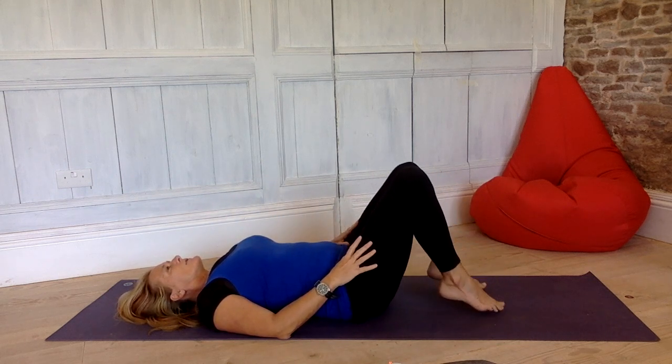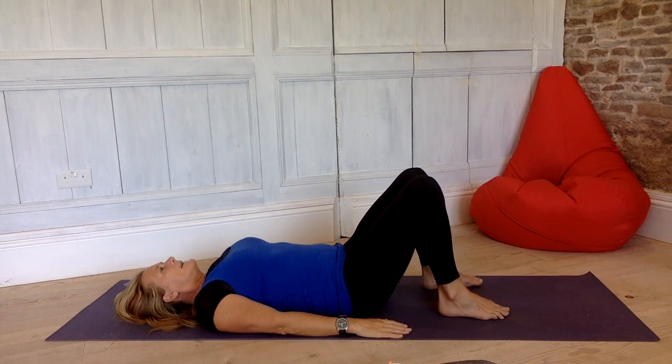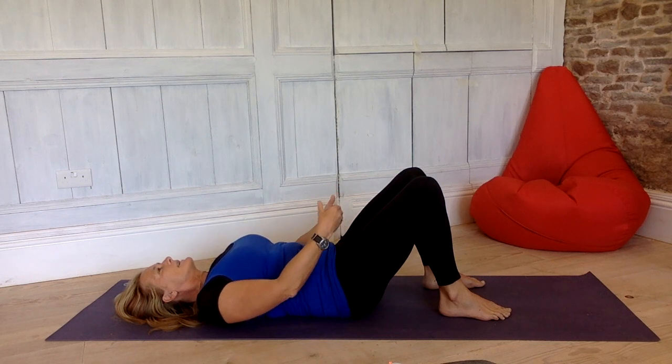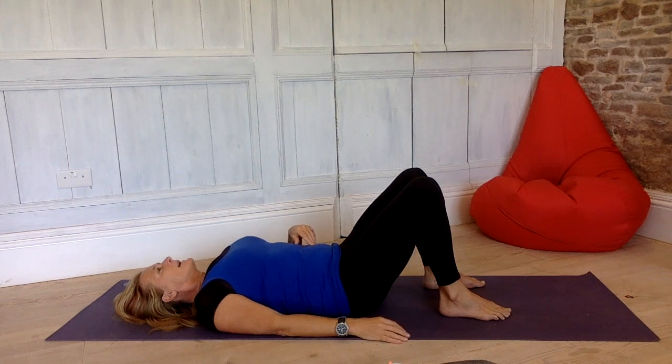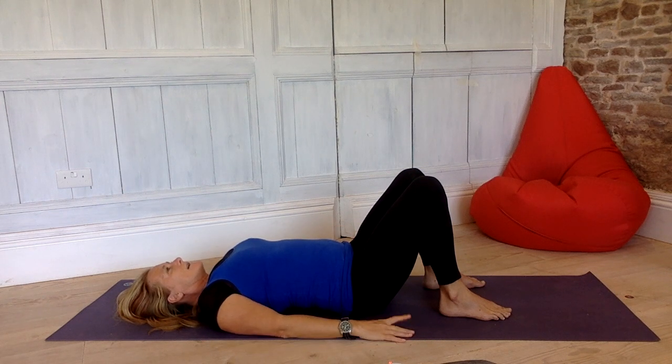And then bring your feet onto the floor. Arms by your sides. Take a deep breath in. And exhale, tip your pelvis back so your lower back presses down to the floor and squeeze your pelvic floor. That's a sense of together, in and up. Inhale, tip your pelvis forwards so there's a little arch in your lower back and release your pelvic floor.